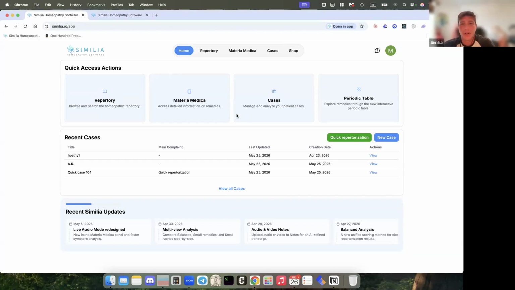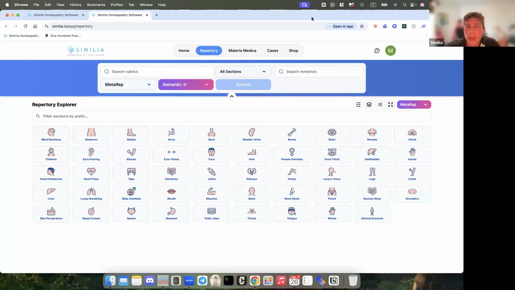If there are no questions for now, I will start showcasing some of the updates. Usually we do those sessions once a month, so I will go through the new updates since the last session that we had last month. So the first thing I will show is in the repertory section. We have released the taxonomy filters also in the repertory.